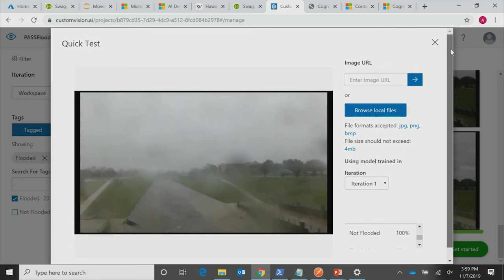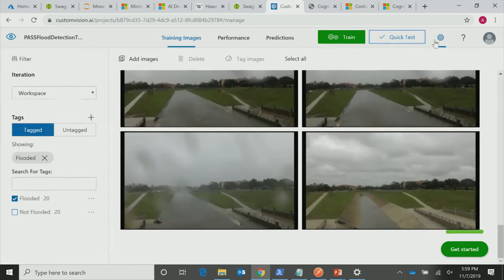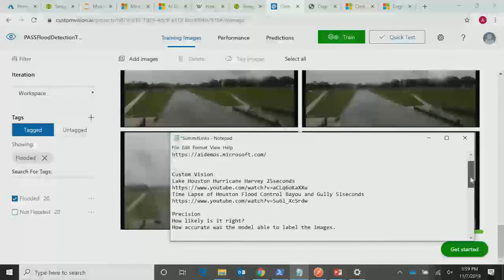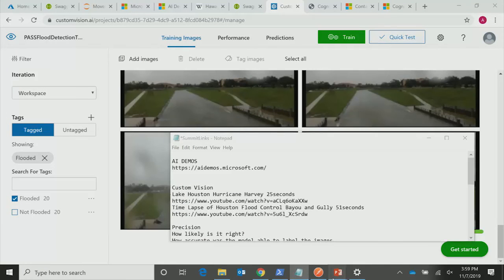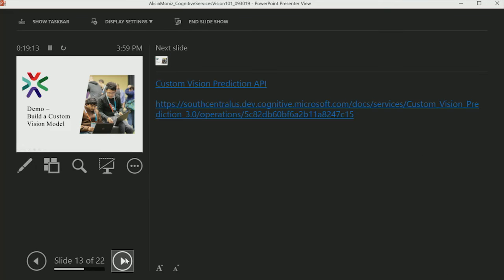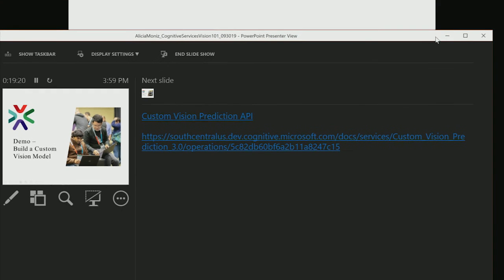Okay, so we can go ahead and take a look at the API documentation, and this will tell us what points we expect back from the service.